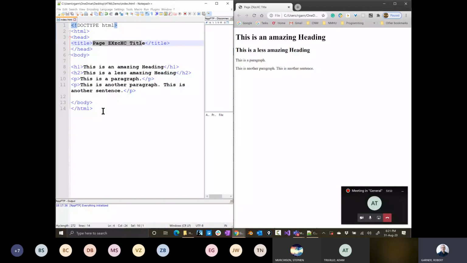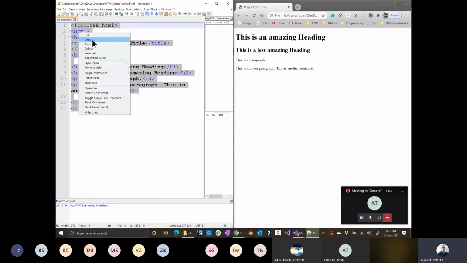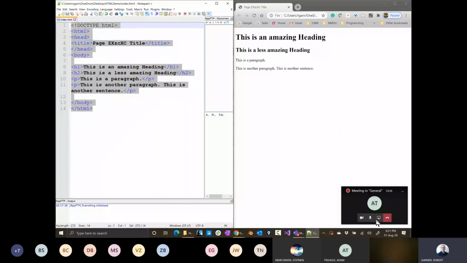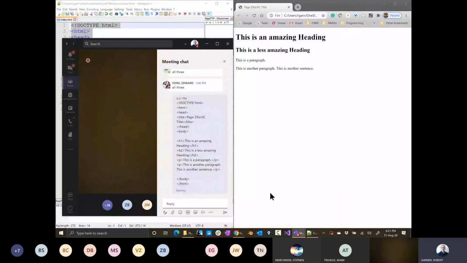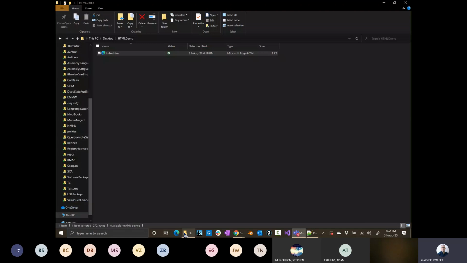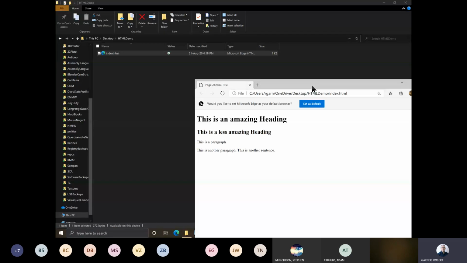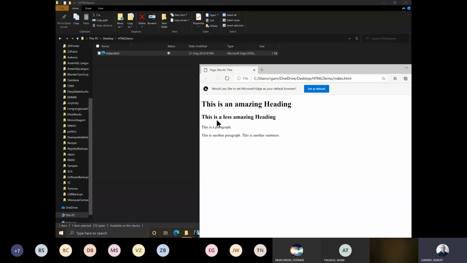And if you want, during that break, you can try this. Let me see if I can copy this to the chat. Did that come through the chat? Yes, that came through. Cool. So take a break till 6:30, and then if you want, take that, put it in a text document, and you can just double click on the document or open it up with Chrome if you don't want it to open up with whatever browser it defaults to, and play around with it, and then we'll continue on from there.